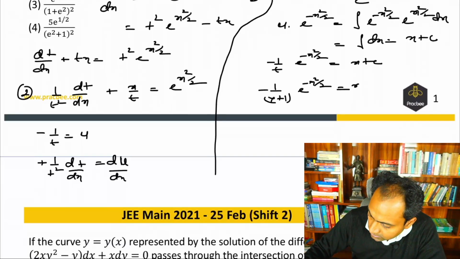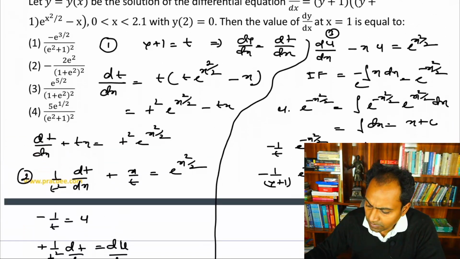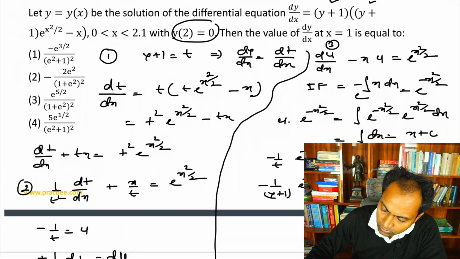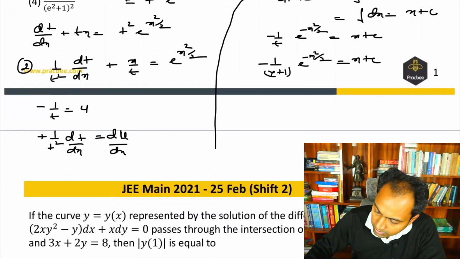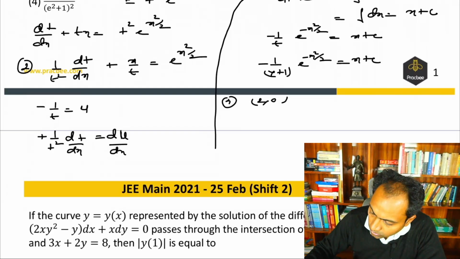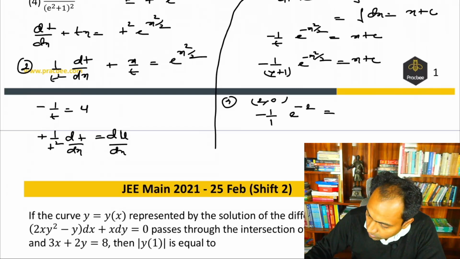Once we have got this, it is a matter of time when we find the value of c by some point on the curve. So the point on the curve is 2, 0. So let us put in the next step 2, 0 in it. So if I put 2, 0, this becomes minus 1 by 1 e raised to the power 4 minus of 4 by 2. This will become 2. This is e, the value of x is 2, and this is c. So you can see that the value of c comes out to be minus 2 minus e raised to the power minus 2.